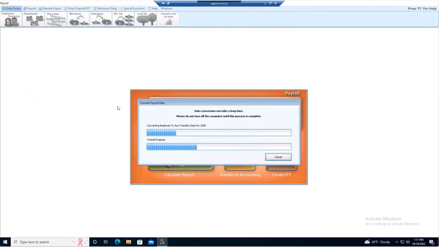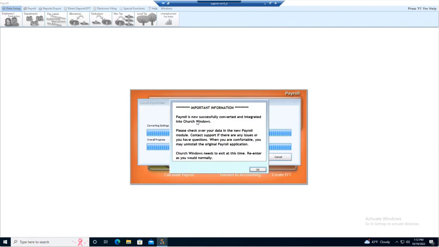And now notice it's actually converting our existing payroll data. Notice it's gone all the way back. Notice all my years are being brought forward, I think I've got payroll from 2004 all the way up to present. So this is why it's important to do this, because it's going to bring all of your historic payroll data into the new version, okay? So notice we're now up to 19 to 20. Now, folks, we've only got typically a few months worth of data in here. Yours might take a little bit longer, okay, to do that.